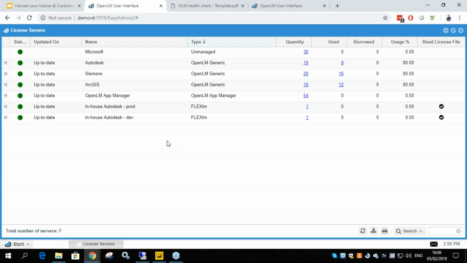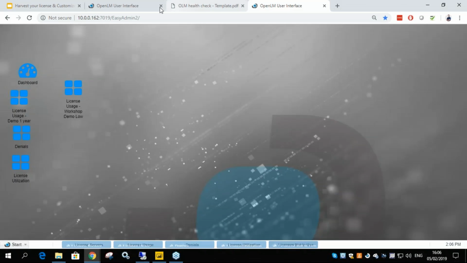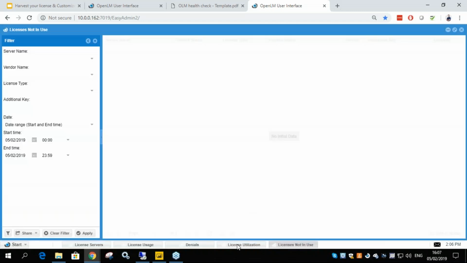But with the reporting hub, we can produce any report. So let's take an example. Let's say you know the license utilization report that you know and love, and it tells you how many licenses you need in order to reduce your license amount.